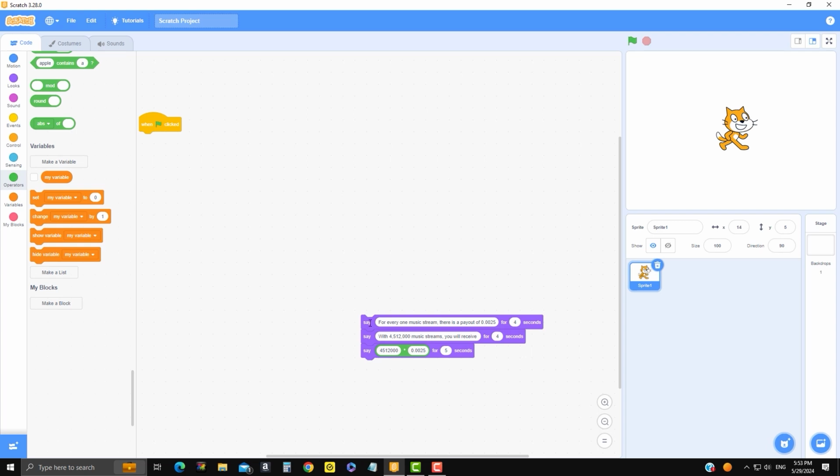So based on the past example, if you have the royalty rate and you have the number of streams, music streams, you can calculate the payout for the royalties.